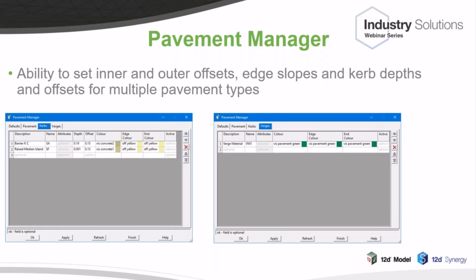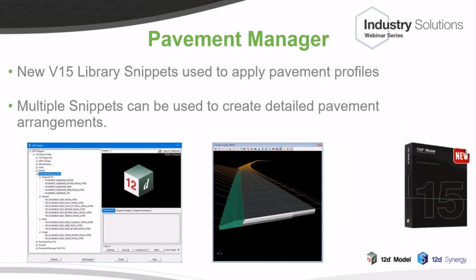So it's now got heaps and heaps of extra things in it, but there's a new version 15 snippet library which is used with the pavement profiles. And you can actually pick things from the snippet library yourself, and you can use multiple snippets to create the detailed pavement arrangements. So it's certainly much more powerful, and it was very powerful before.